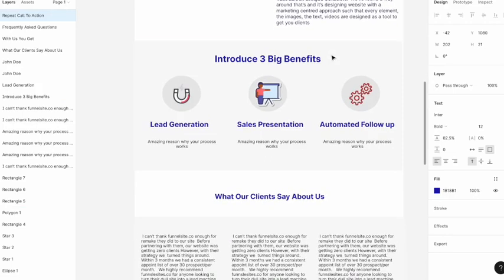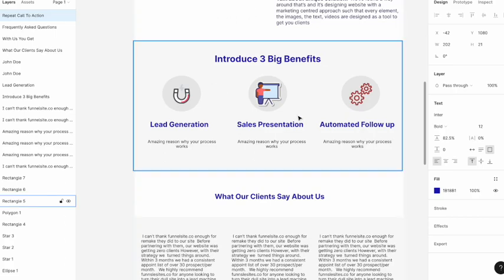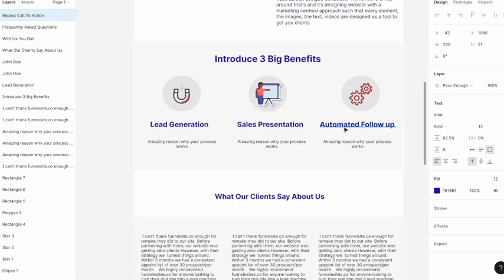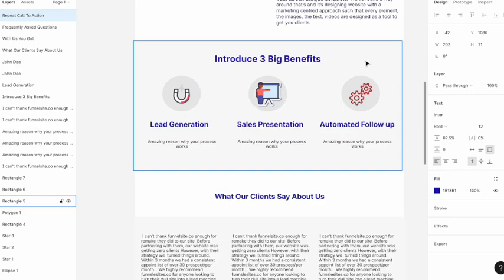Again, with the website design example, in order to get a customer, there are 3 main phases the customer goes through: interest, desire, action. And you can mimic this process to make him buy stuff online. Get him interested through lead generation, increase his desire by making a sales presentation. And if he doesn't buy at this point, you have to automate the follow-up in such a way that you can bring him back to a different sales presentation, and you drive the purchase. So these are 3 big things used for a conversion-focused web design agency.